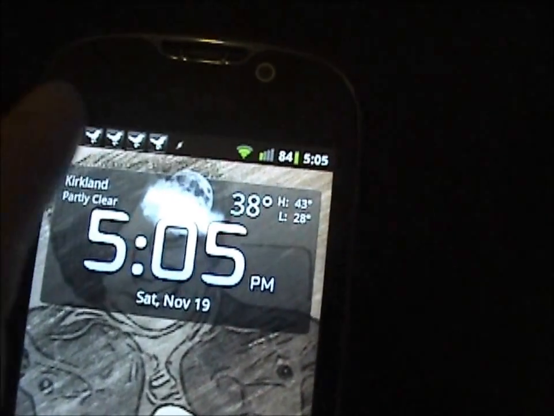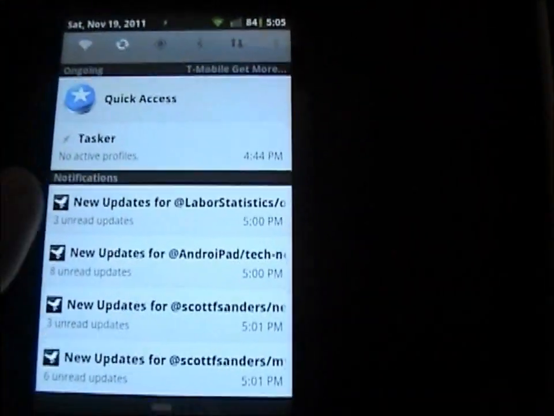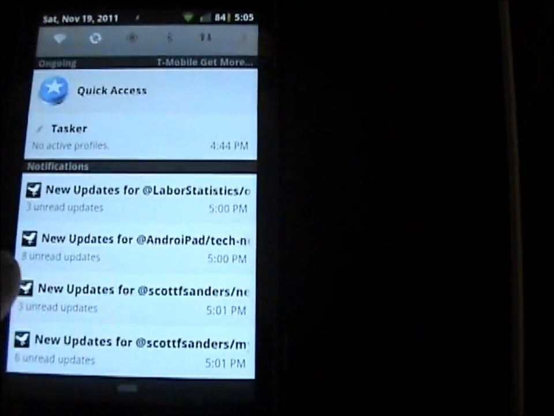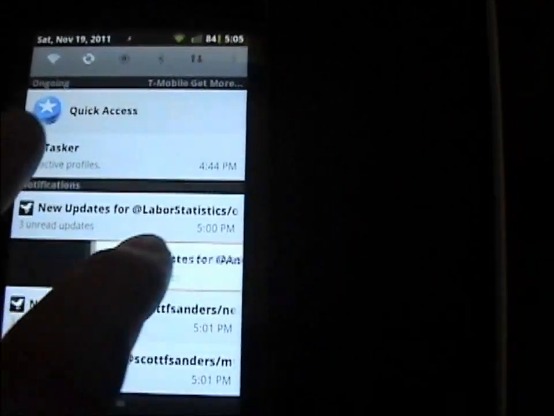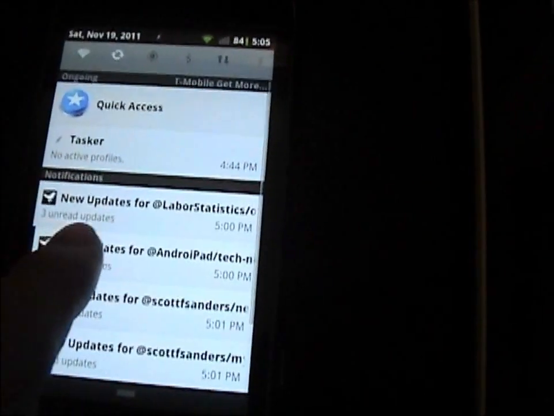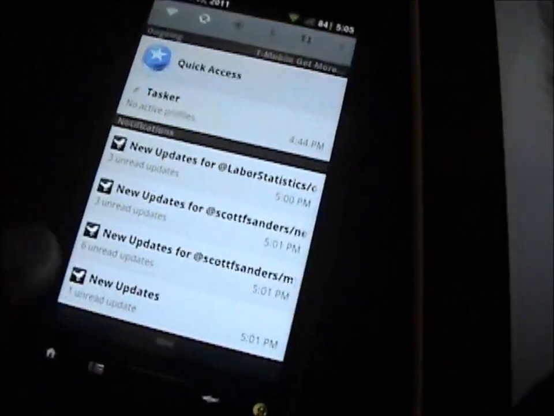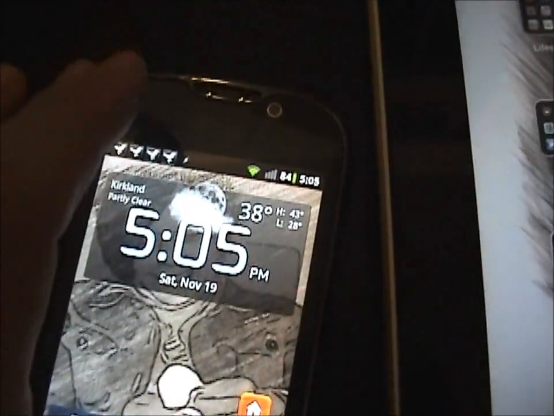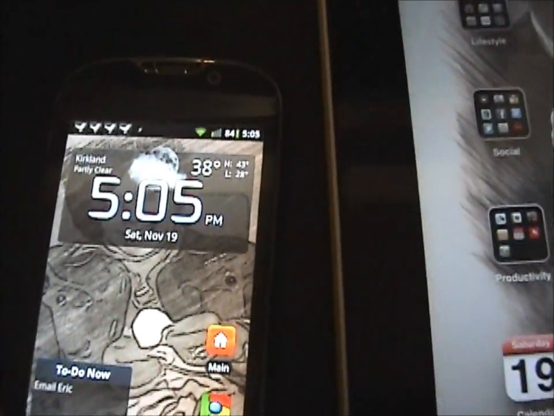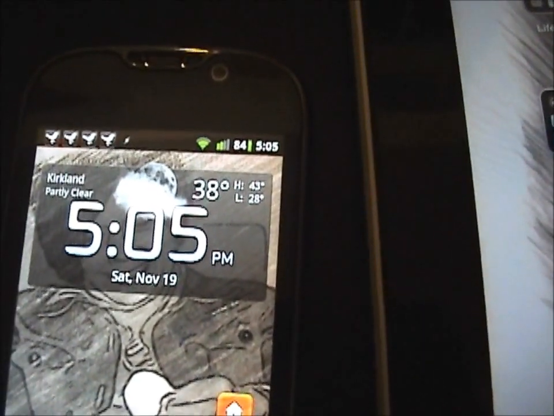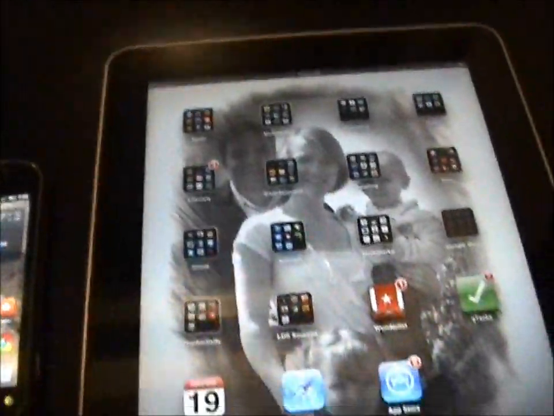I can see all these notifications here, and if I haven't dismissed them yet, there they are. And I can go ahead and dismiss one. There we go, dismissed. And now I have one less up there, but I can always remember that they're there because I can see them in the notification bar. So I just wish that iOS had something similar.